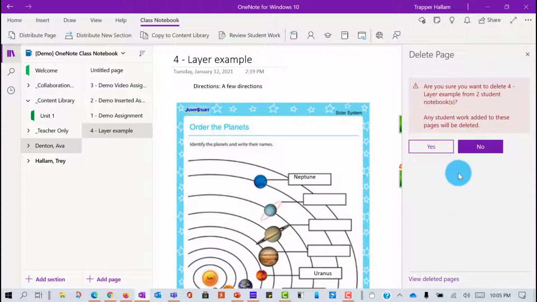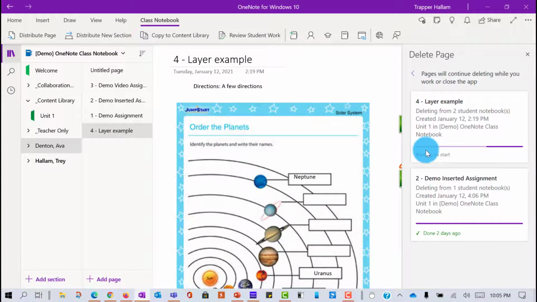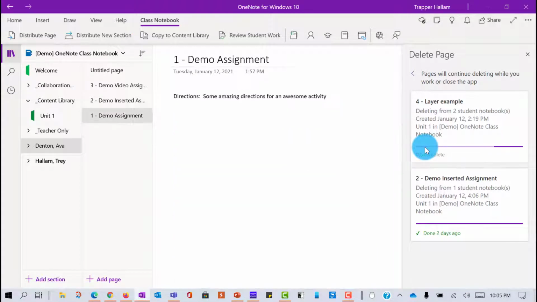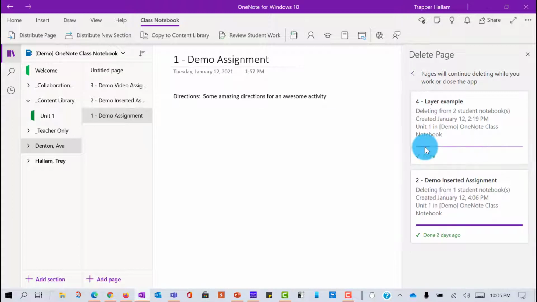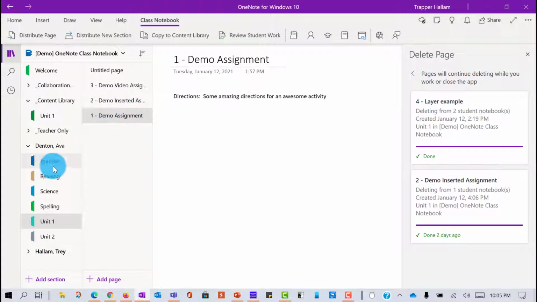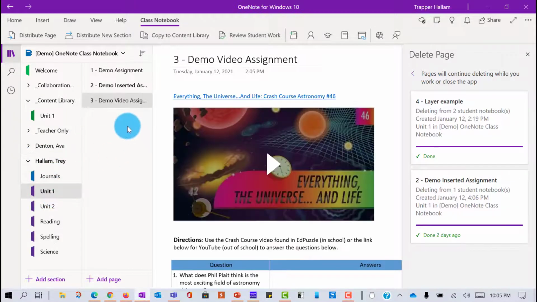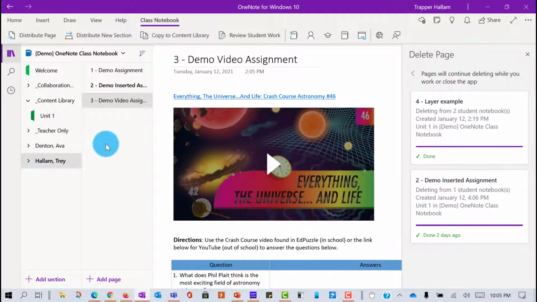So I'm going to click Delete. It's going to confirm this, just really making sure that you're attempting to delete these assignments. And we'll wait for that to process. It's done now. We should be able to go in here and we'll notice that Ava's is not there anymore, her assignment number 4. And additionally with Trey, you'll see it disappear really quickly. So that is a super powerful tool if you passed out the wrong assignment or if there was something you wanted to add to the assignment.